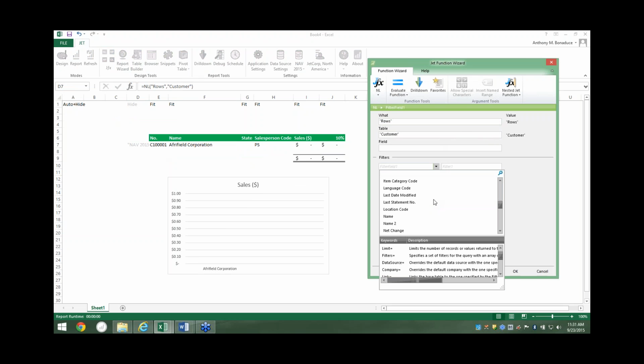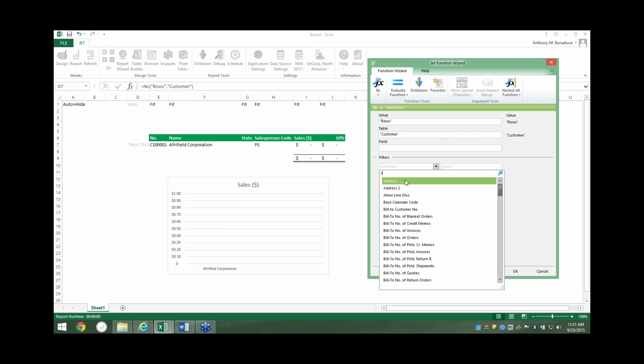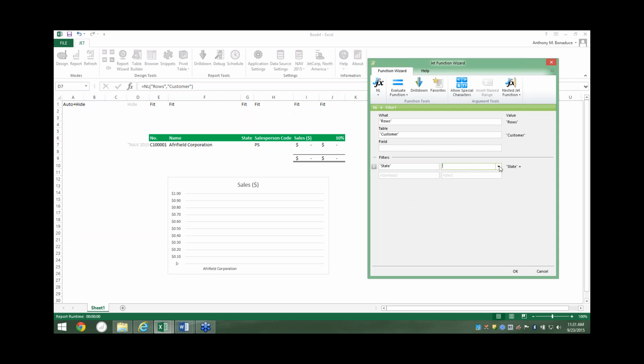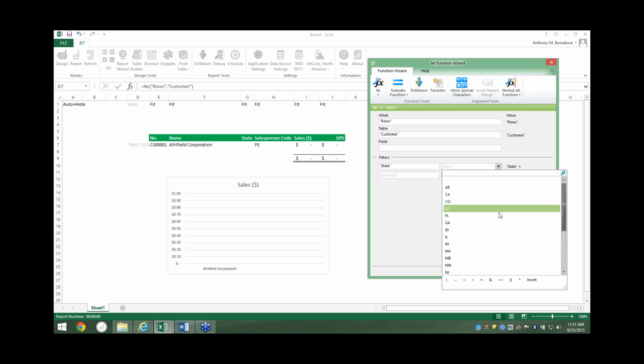So it's read all those fields from the customer table. And I can either scroll through these, or I can use the find as I type. So in this case, let's do one for state. And it will give you data direct from NAV. So you can click in here and see, okay, here are the states that we have in this sample database. It does have all your standard operators, so the OR operator, range operator, less than, greater than, equal to, and we have the wildcard operator, which will return everything. So if you put that asterisk in there, it'll give you every single state in this example.